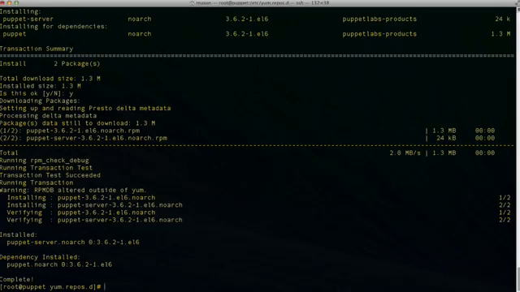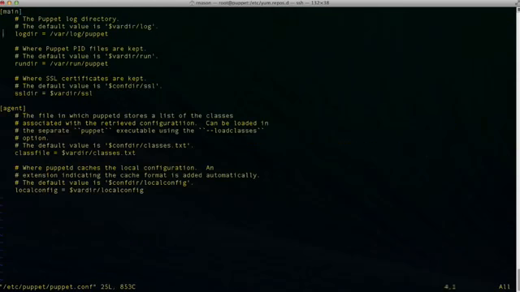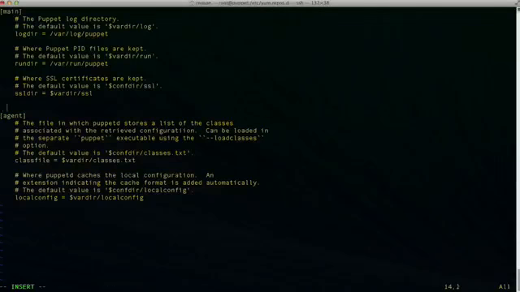Okay, and once Puppet is installed, the next thing we need to do is edit the main Puppet configuration file, and we need to add entries for any DNS names that the server is going to respond to. Let's open that file; those configuration files are all found in /etc/puppet. If I open up the puppet.conf file, underneath this main section, all I need to do is go down to the bottom of that section and throw in a comment.